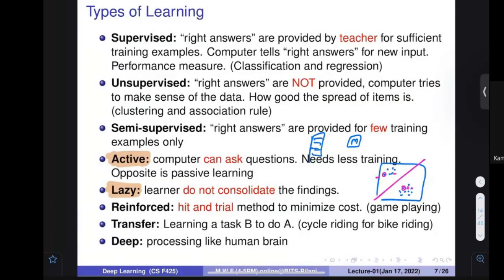It is again a very interesting idea that says don't perform any operation until somebody asks you a question. If I teach you something and don't take the exam, you need not read, because you are passed. So the lazy learner does not do anything until some answer is going to be asked of him. At a later point of time, when he sees that a need has arrived, only then does he do the consolidation and learn the things.